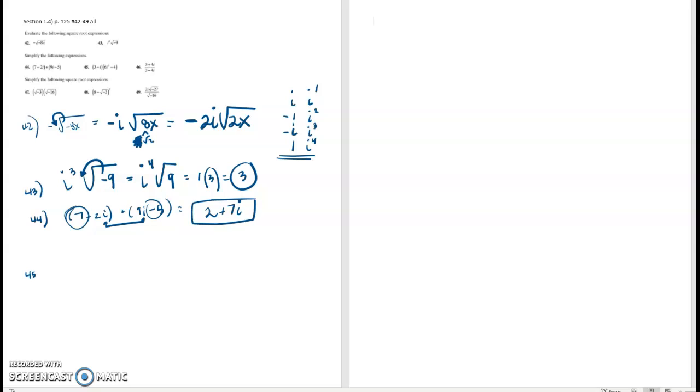Number 45, we are asked to FOIL 3 minus i and then 6i squared minus 4. Let me show you a shortcut here. You can FOIL it out, but this is a really cute problem because they have a really neat shortcut. Remember I told you up here that i squared is equal to negative 1? So anytime you have an i squared, you can just scratch it out and put a negative on that number. Now let me say, if it was a negative, you scratch it out and put a positive. If it was a positive, you scratch it out and put a negative.